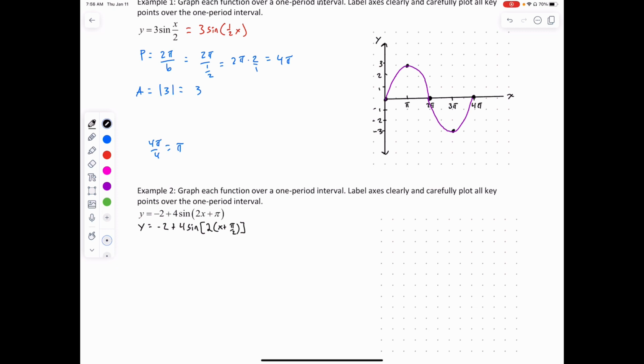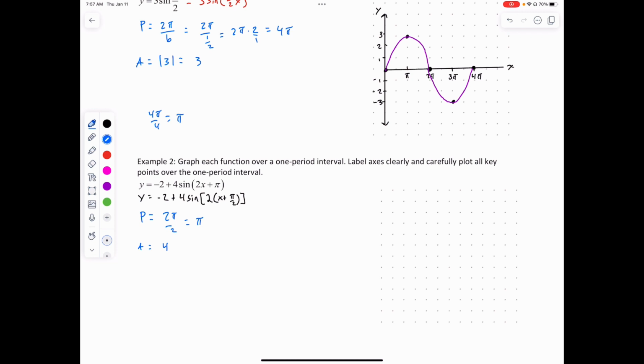The reason I do that is because, as you've seen in past graphing videos, we really need to make sure that when we're trying to figure out what we're shifting by, that shift is applying directly to the input variable, that x. Now that we have it in this form, we can identify some key things. The period is going to be 2 pi divided by that 2, which is pi. The amplitude is going to be the absolute value of this 4, which is 4. We can figure out what we're going to count our units by in a second. We have a period of pi, so pi divided by 4 is going to be what our units are going to be.